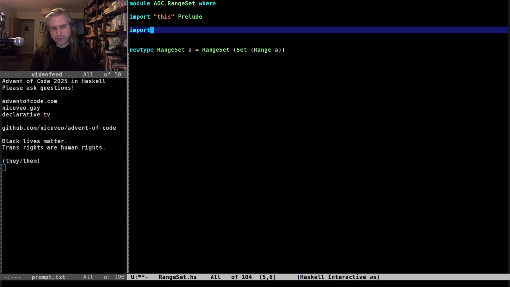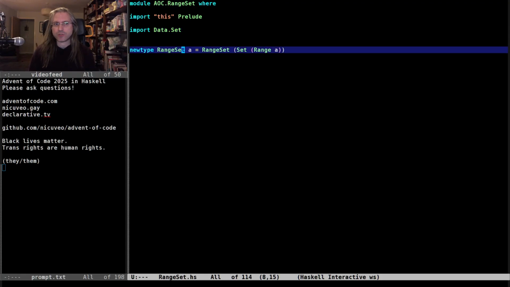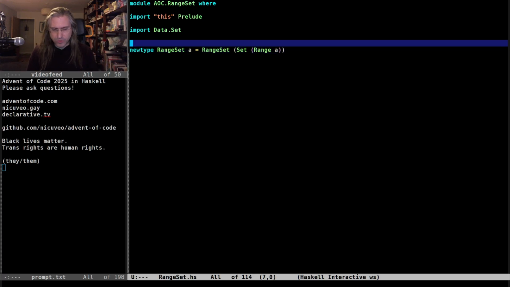The idea here is I'm going to be using the normal set type, which is implemented under the hood as a binary tree, which has the nice property that values are kind of sorted by default. That means we can do things such as give me the first value in ascending order that matches a predicate, which means that, by hiding the implementation detail, we can maintain a tree of ranges that are sorted, and we can do stuff like checking membership within a range by iterating much faster. So that's going to be the idea.